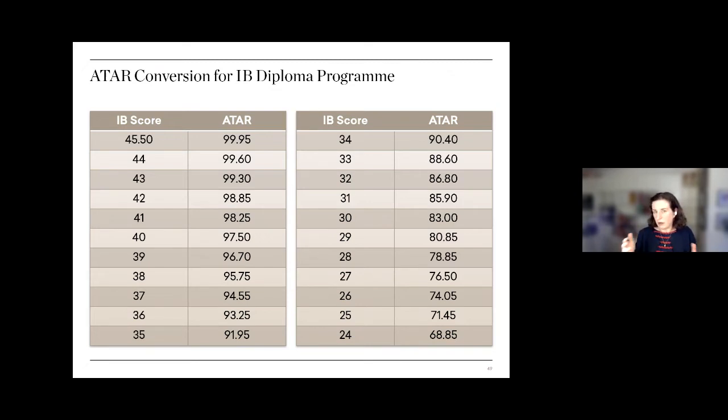All right. So it's just a very clear ranking. Where do you sit in this whole cohort? If you've got 70, you're doing better than 70%. If you've got 99, you're doing better than 99%. Now, the ATAR conversion for the IB is fixed in advance. These are the scores for 2022. There are a few nuances which are new. The students themselves will only be given whole numbers, but in fact, for this year, for the first time, the IB will be awarding marks in 0.25 increments. So actually, they will be communicating with UAC and saying, well, it wasn't a 42, it was a 42.75.